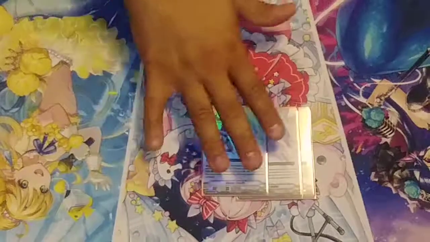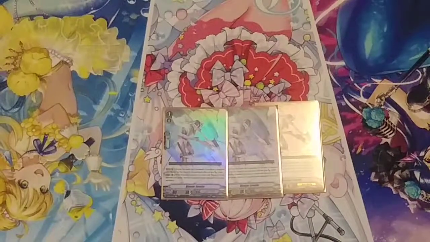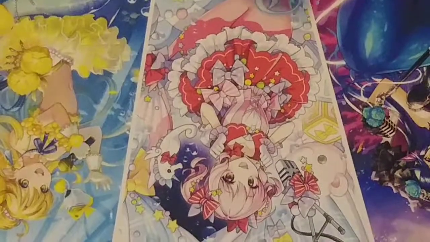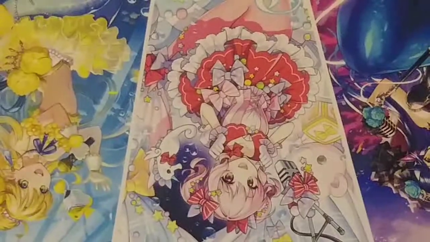Then the next grade 1 is 3 copies of Blaster Javelin. He's really good. Very, very good. I would not take him out for anything. I don't care if there's another grade 1 in the next set that's insanely busted. I wouldn't care. I wouldn't take it out.